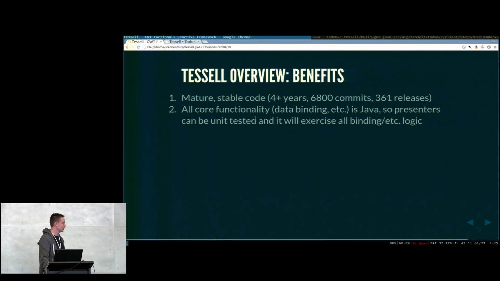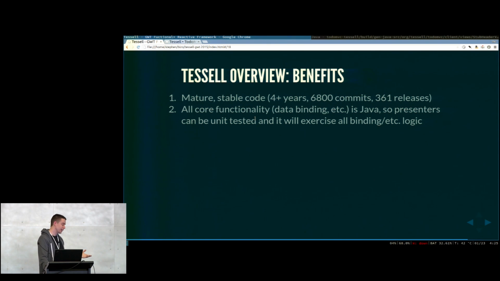All of the core functionality, like the data binding I've shown, it's all just Java code. And it's one of those things where, you look at something like Angular and all of the magic it does and the templates, which is great, but in Tessel, you'll do the binding directly in your presenter.